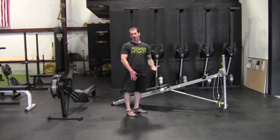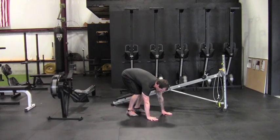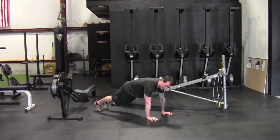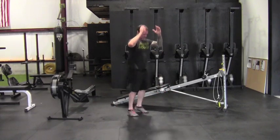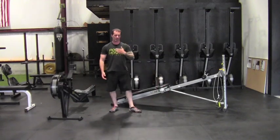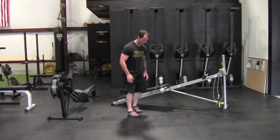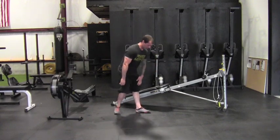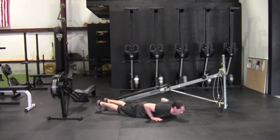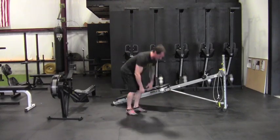One is the modified burpee, where we go hands here, kick the feet out or step back, do a push-up position, and then either step up or jump back up and stand. So that's option one. We call that the modified burpee. The full burpee is where we go all the way down, the chest hits the floor. So it's more like a controlled push-up. So hands still go down, but this time we kick the feet out and go all the way down till the chest is on the floor, stand and have that little hop at the top.